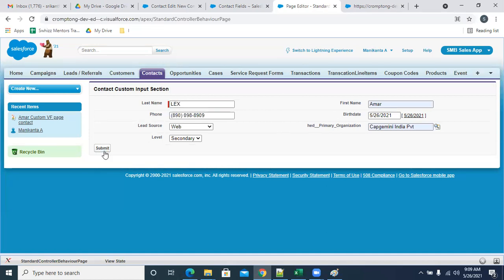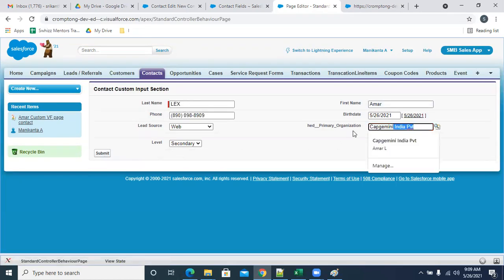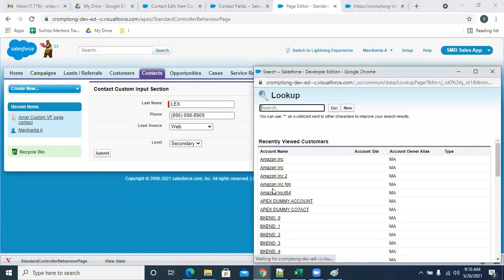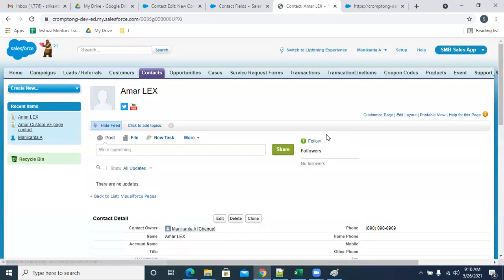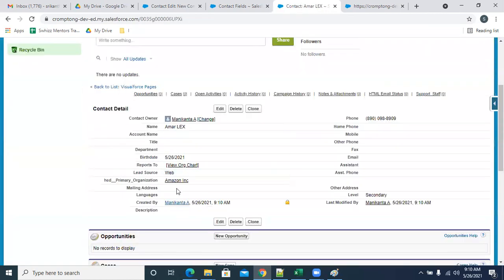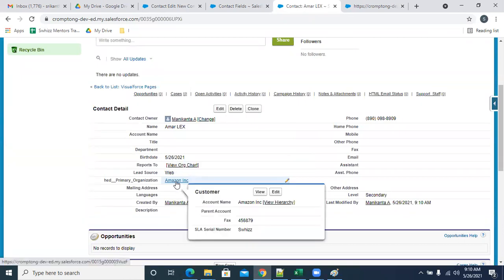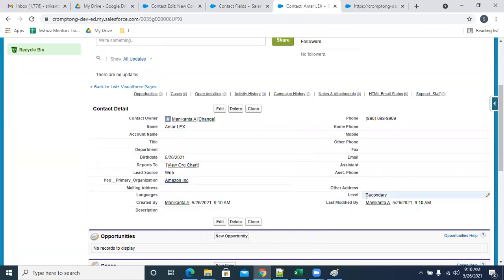See, submit. It's saying not matched. See, the contact has been inserted, and even that relationship field has been inserted. See, this is my customized value which I gave. So it is very flexible for us.